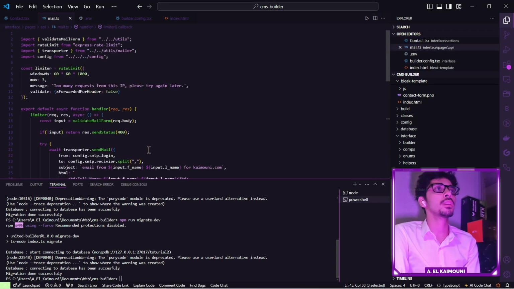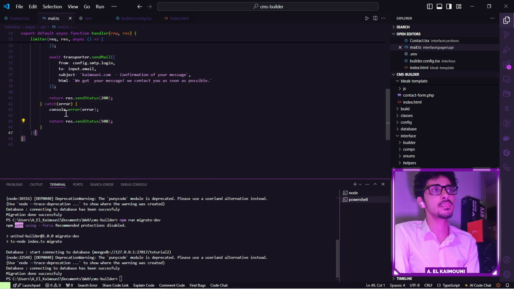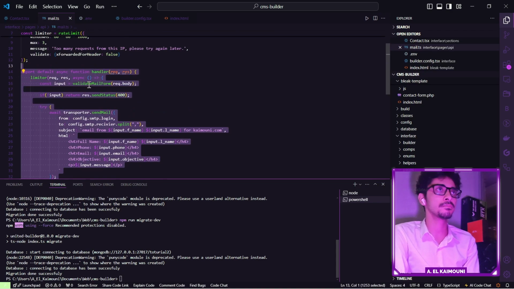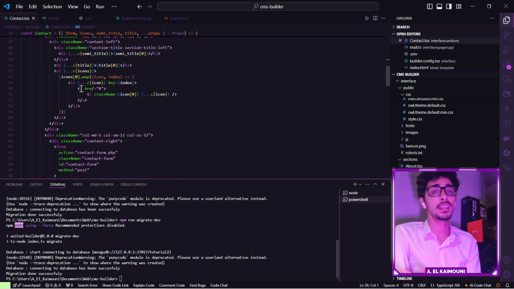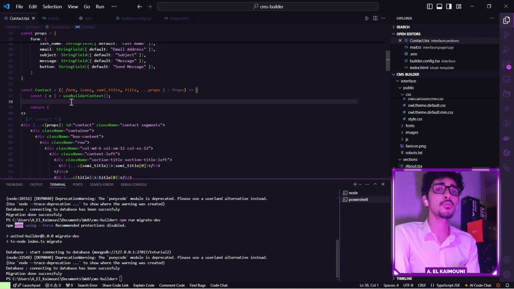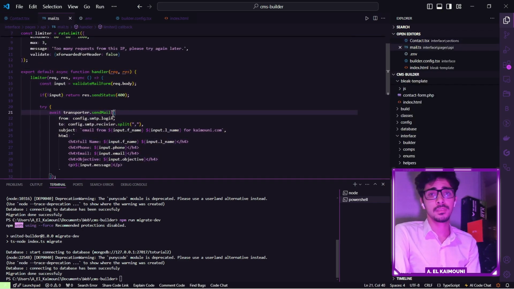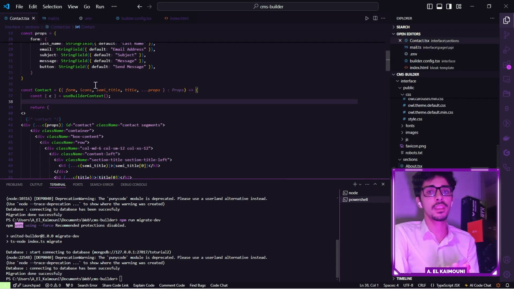But now we're only going to focus on the front end side. This was the back end side, an API to send the mails. After that, we connect to our API from this component, so we validate our form and send the request from here to our mail API. It's basically Next.js stuff, so I'm not going to cover that because I want this tutorial to be focused on the page builder, not on using APIs and sending mails. This is not related to the page builder, but to Next.js, and how you can use it to send mails.